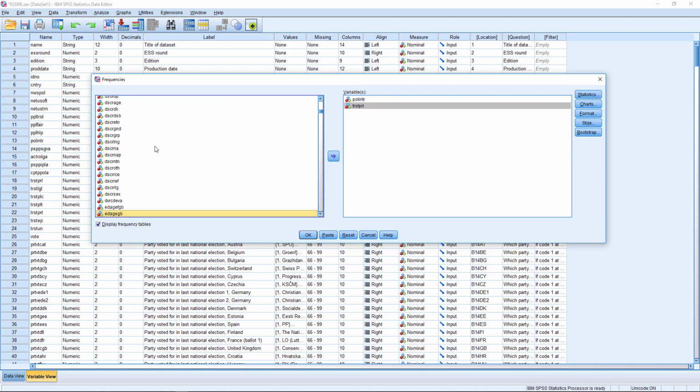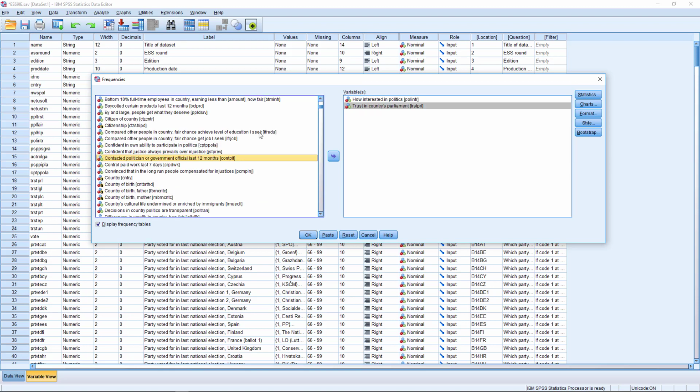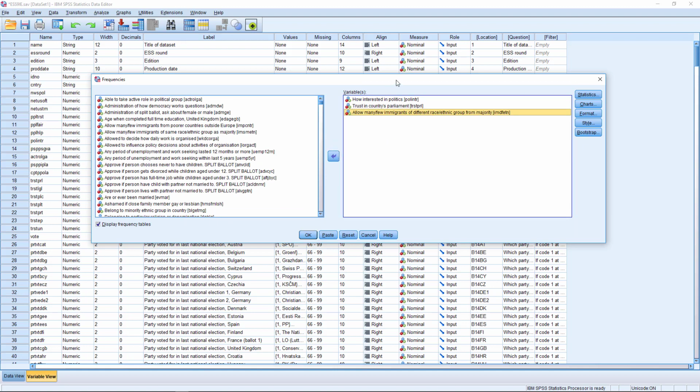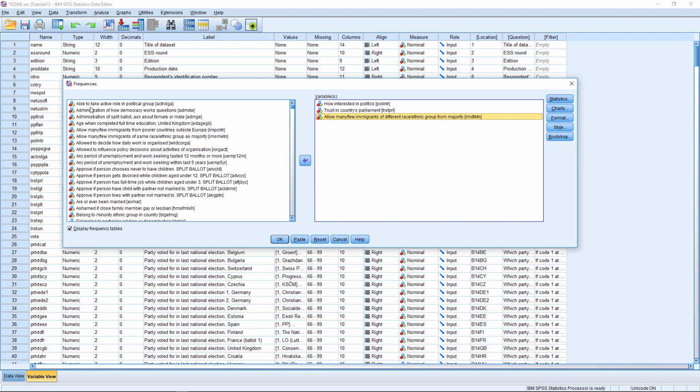So by default we can leave it on sort by variable labels, and if we scroll up here we can transfer one more variable, which is attitudes towards emigration, over to the right hand side. You'll see here that by default it gives us the variable label, but it also gives us the variable name in square brackets, which is this shorter name here.